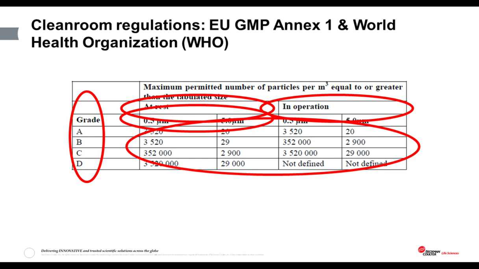All particle counters report in particles per cubic meter, and you can see here we're reporting at rest and in operation. Because we're reporting particles per cubic meter, this can present an area for potential error in our routine environmental monitoring program, because the sample taken at each location is often just one minute. With a one cubic foot per minute counter, this one-minute sample means the sample volume taken is just one cubic foot of air. There are approximately 35.2 cubic feet in a cubic meter of air, so users must multiply the count results by 35.2 to get counts per cubic meter. Most particle counters can be programmed to automatically make this calculation, but it's a configuration step users must remember to do. I've seen cases where users fail to do that and are incorrectly reporting their results.